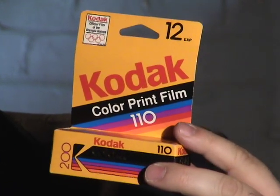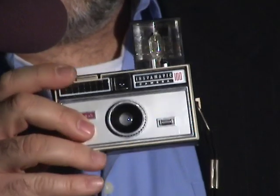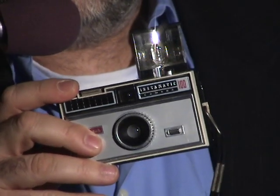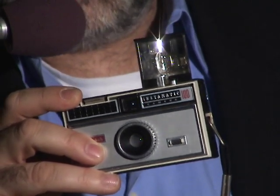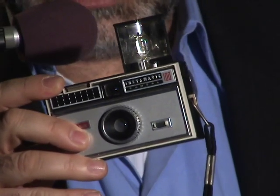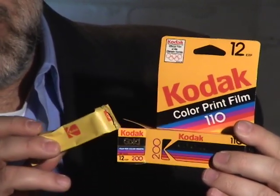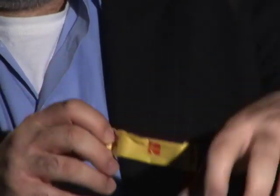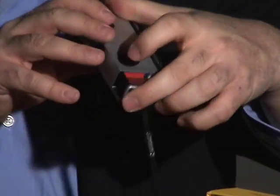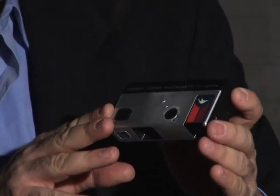This was a film format introduced by Kodak in 1972. It was the successor to their very, very popular 126 format and their line of 126 Instamatic films. The folks at Kodak developed a much smaller camera and a smaller gauge of film called the Pocket Instamatic, and here it is. Here is the Kodak 1972 Pocket Instamatic camera.